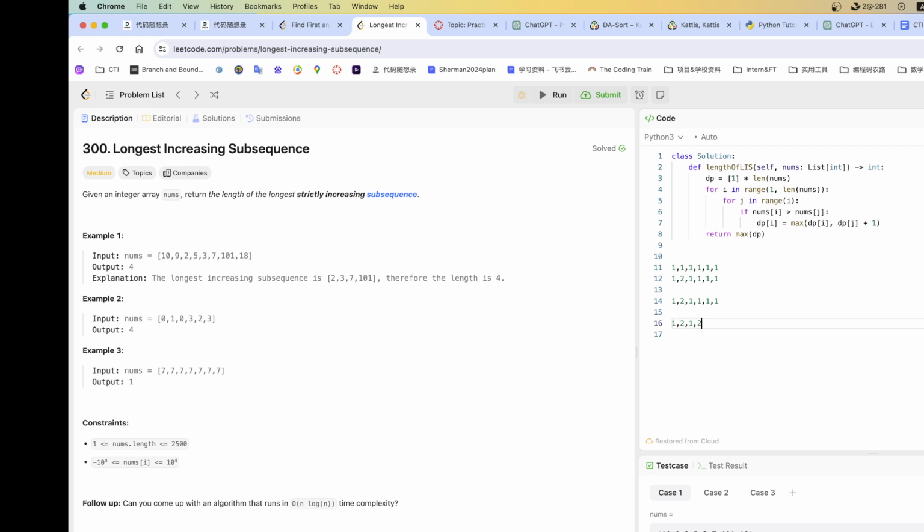Is 3 greater than 1? Yes, it is. Is 3 greater than 0? Yes, it is. But since 1 plus 1 is 2, which is smaller than 3, we do not recount it.